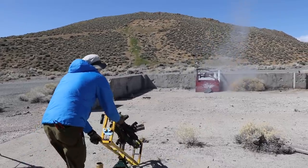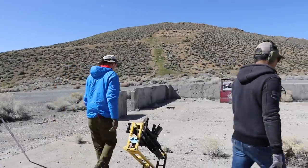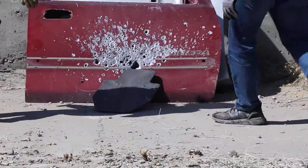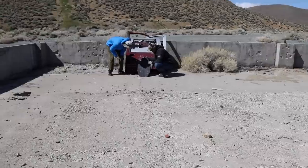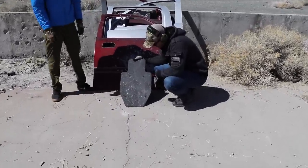Man, this thing is so loud. Well, both barrels go off at the same time. It's extra loud, you know? Oh man. See how it's splattering? It's going in. Sort of, not really. One did. I don't know why. It must have hit in the same exact spot as another bullet.